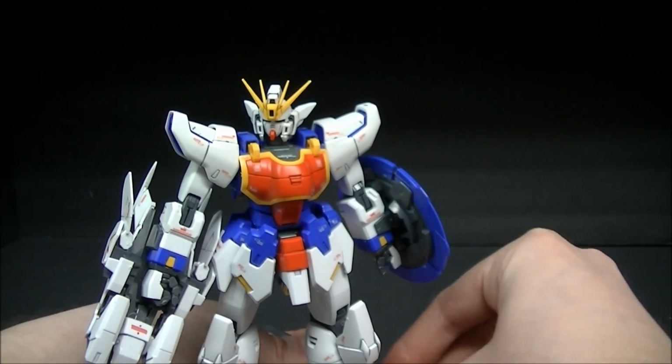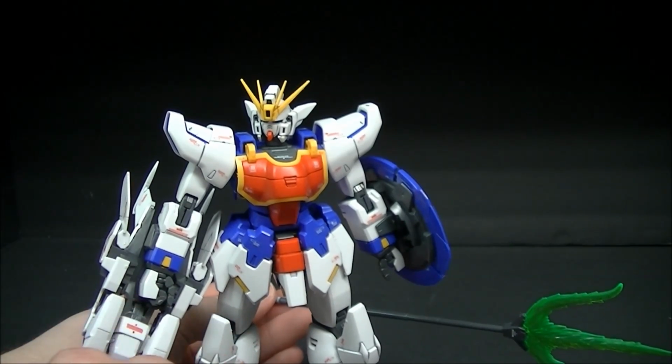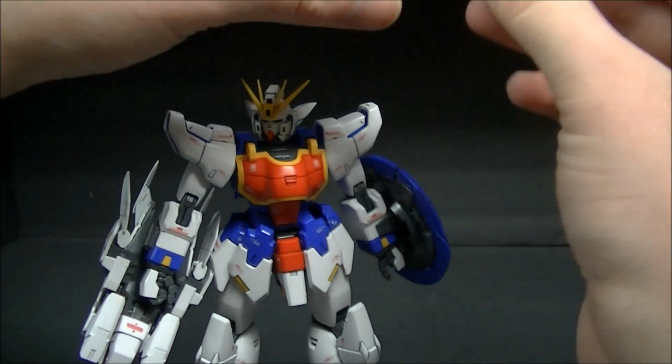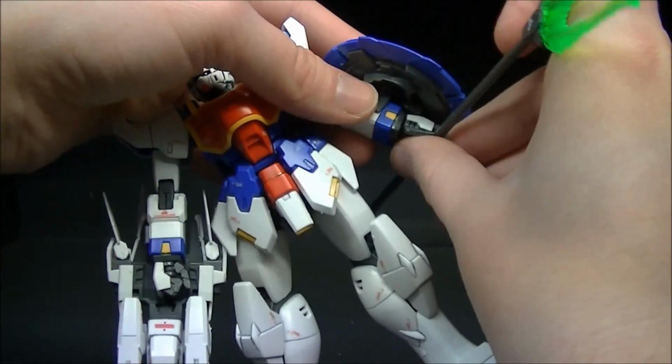Here, actually, I'm going to swap this out for the fingers without the tooth in the middle of them, because I don't like the way he holds the beam javelin sideways. Come on.